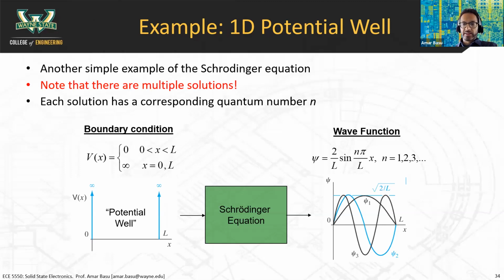Okay, and there's two slides on it. The first slide is kind of the overview. The second slide, we go into a little bit of the math of it. So this is another example of the Schrodinger equation. Now, this is sort of a hypothetical situation where, let's say you had, sorry, this drawing is not going to be great, a positive charge here and a positive charge here. Okay. So then wherever there's a positive charge, there's infinite potential. So there's infinite potential here, and then there's infinite potential here.